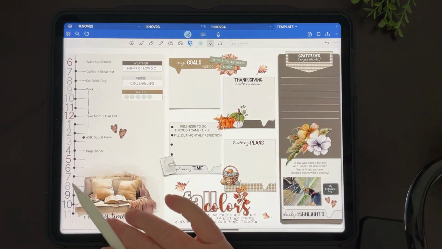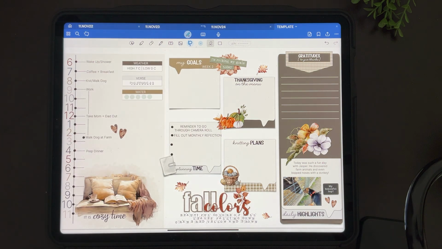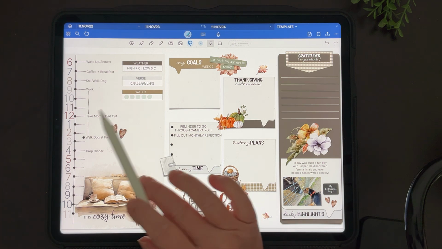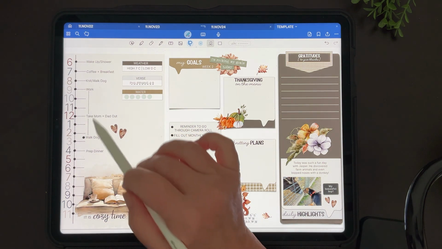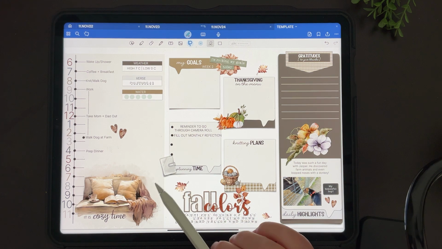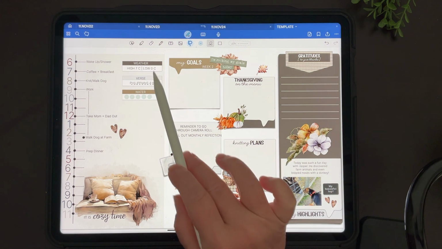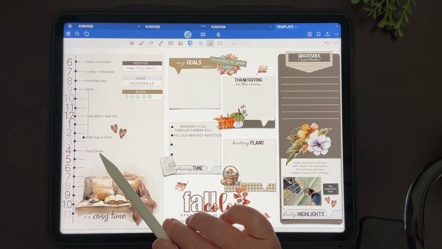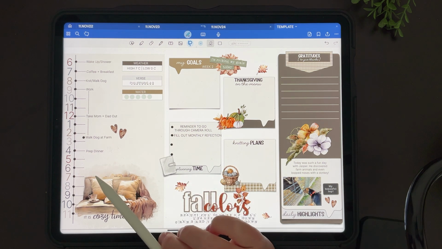On the left-hand side, using the tools above, I've created a timeline for myself, and I really love the way that it turned out. I did not include this as a sticker, but I'm going to show you how to make it. Oh, but before we do that, here are those little tiny stickers. I just love how they work on these pages.